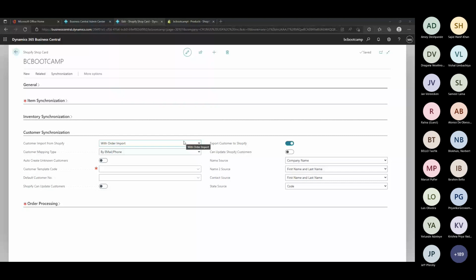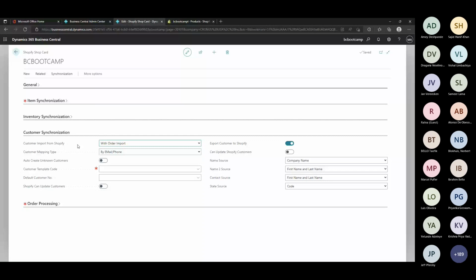So I think it makes sense to create the customers while importing the orders. Why? Because in Shopify there may be many customers, but they may not be buying items or creating orders, right? So we don't want to maintain or manage all those customers in Business Central. So I want to create only when the orders are imported into Business Central.